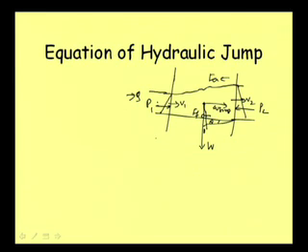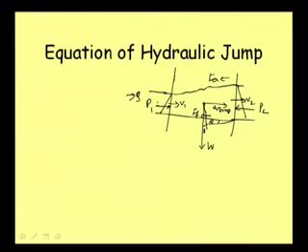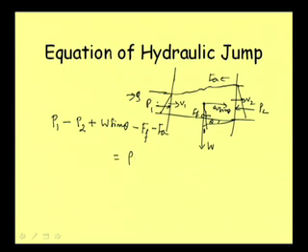So using the momentum equation, the force acting in this part is equal to the rate of change of momentum. Rate of change of momentum means momentum per unit time, how it is changing. We can write the force from this direction as P1 minus P2, and the other force acting in this direction is W sin theta, and then the opposing forces are minus FF, the friction force, and minus FA. That is equal to momentum: Q is the discharge flowing in unit time, so the mass is rho Q, and mass into change in velocity is V2 minus V1.